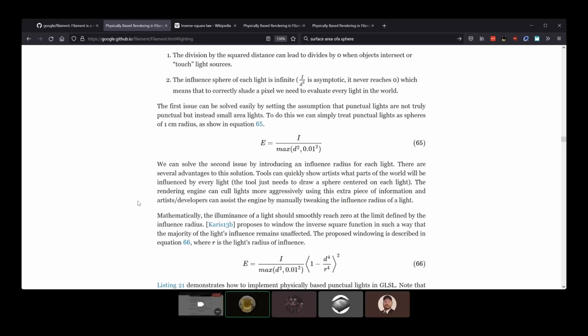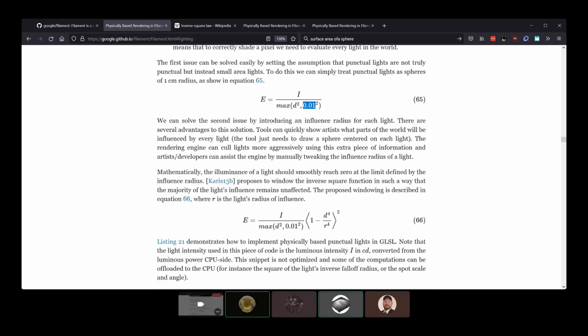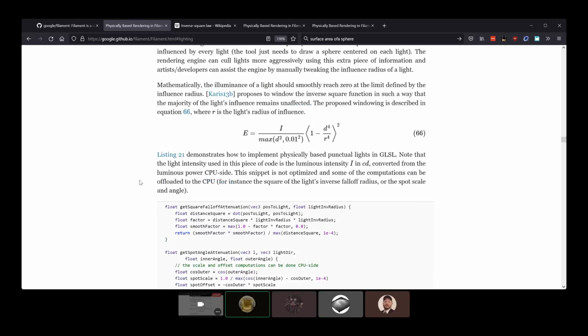But outside of the sun, not many lights affect many things unless you have stadium lights or something crazy powerfully bright. It gets down to an infinitesimal amount, insignificant enough. Is this their cutoff here, like if it's 1%, they cut it off? That's something they've mentioned a couple times because they're targeting some mobile hardware and half floats. They do this when they might have a divide by zero, they cut it off at some minimum.